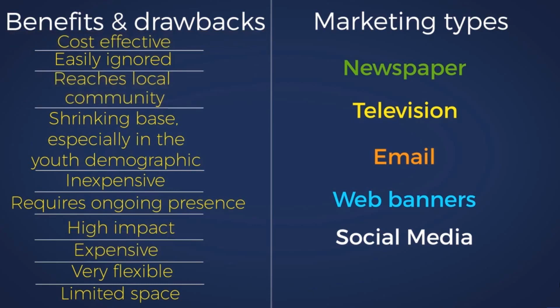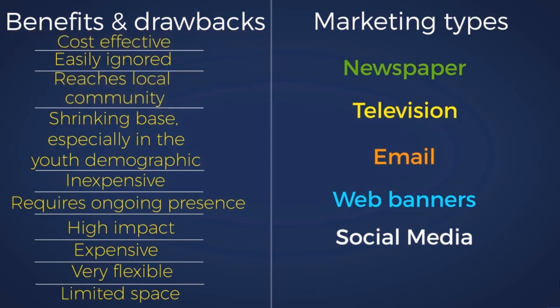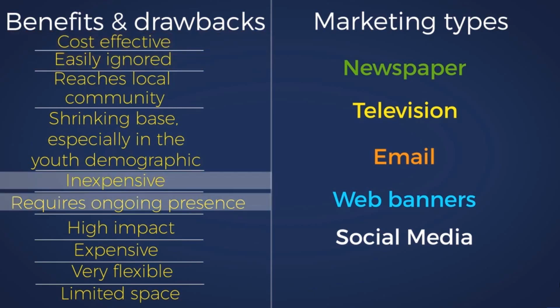Let's move to web banners and see if that helps us determine the best for email. The first and third options could apply to web banners, but the fifth fits best due to the limited space drawback. That leaves us with the first and third options for email and social media. Both could be applicable, but applying a little critical thinking, which is more easily ignored? Probably email. So in this instance, email is cost-effective, but ignored, and social media is inexpensive, but requires a continual presence. The exam may put the benefits or drawbacks of various marketing outlets in the context of a scenario. In any case, careful reading is the key.